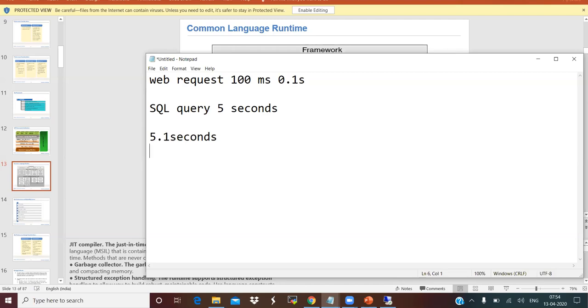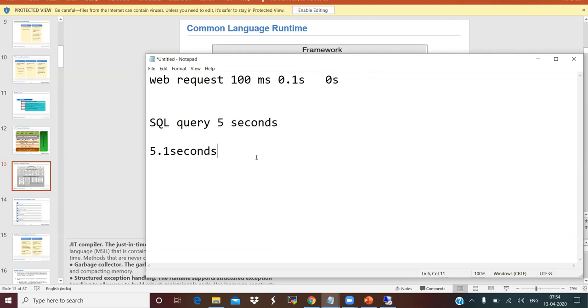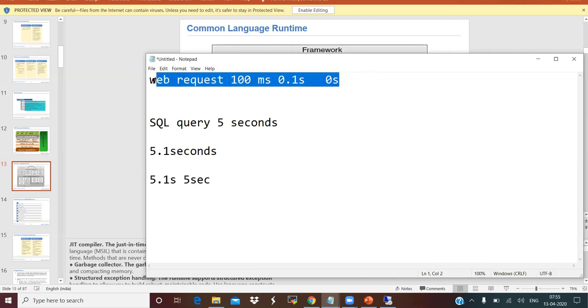If I'm trying to optimize, if I'm giving an overall improvement on my response time, which is 5.1 seconds, let's say that I have minimized this particular parameter. Now my web request is not taking 0.1 seconds, instead it is taking 0 seconds. Now the total processing time, the overall marginal improvement, came from 5.1 seconds to 5 seconds. This improvement will not help me in any way, right? Instead of directly troubleshooting the web request processing time, which is 100 milliseconds, it will not add a very big value to your response times.